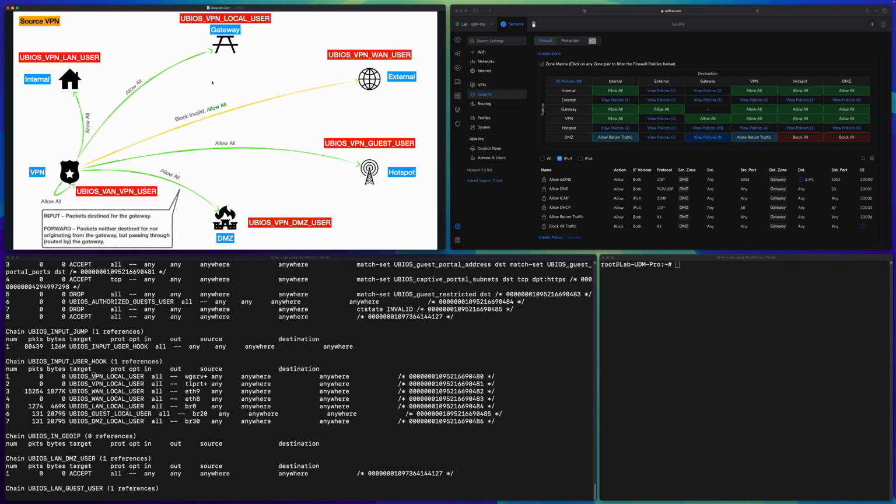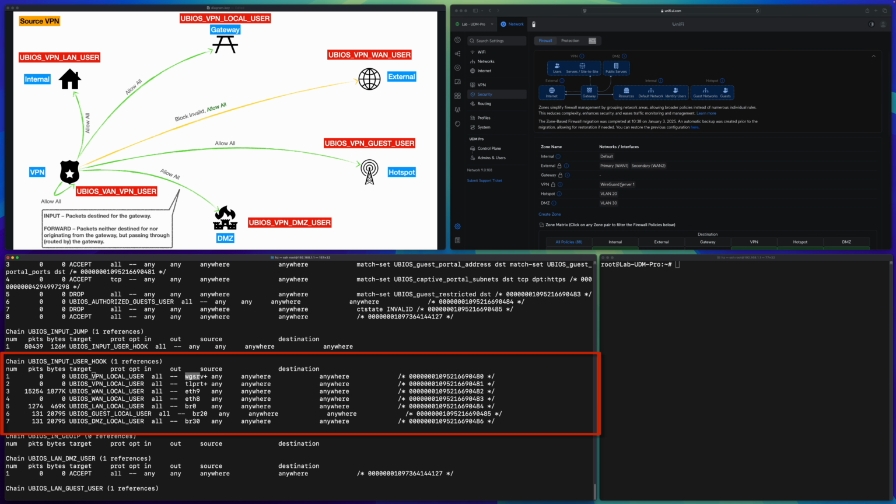There's one last thing I want to show you regarding VPN, which is how the system even knows the source is VPN. So let me use this one as an example, from VPN to gateway. Of course, the chain name is VPN local, right? But if you check where these 2 chains are called, it's within the input user hook chain, right? And what I want to mention is the input interface. Only if the input interface is teleport or WireGuard, the system will go through this link. So that's how the system differentiates whether the source is VPN or not, by checking the input interface.